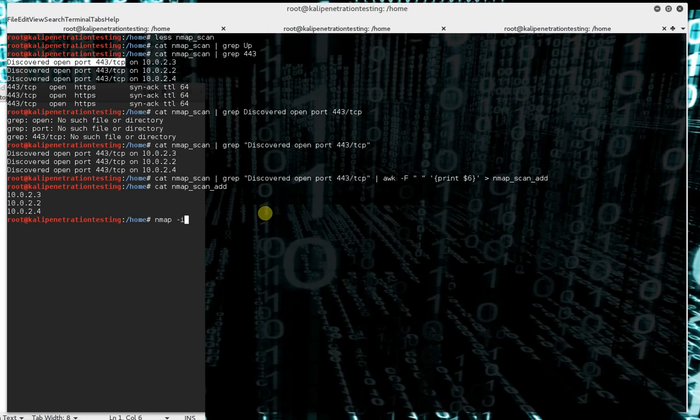And how you would do that is you do this. You put in the file name, so that's nmap scan add. We'll do double verbosity, and then I'm going to put that into another output, and we'll call it refined scan 443, something like that.